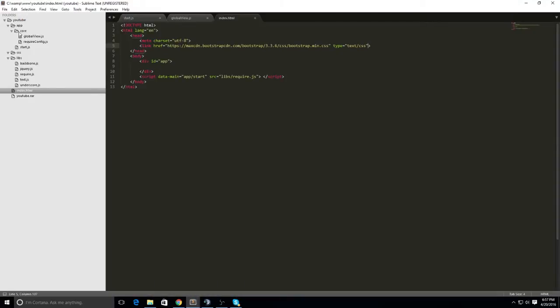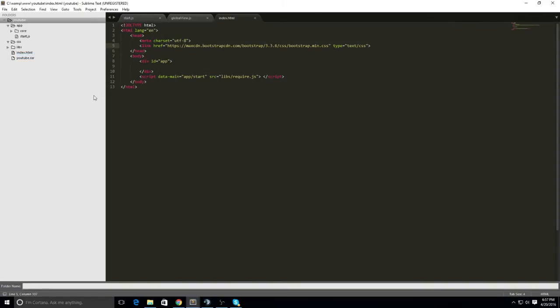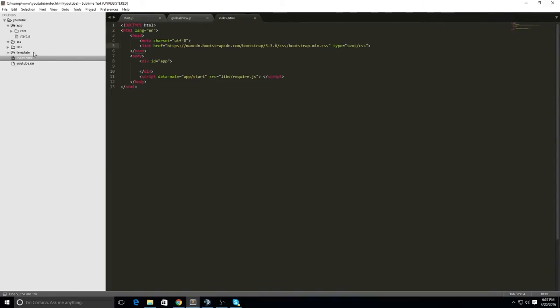So we're going to create a template folder. So we're going to make a new folder, and then here we're going to call this core. Here we're going to create a new file called wrapper.